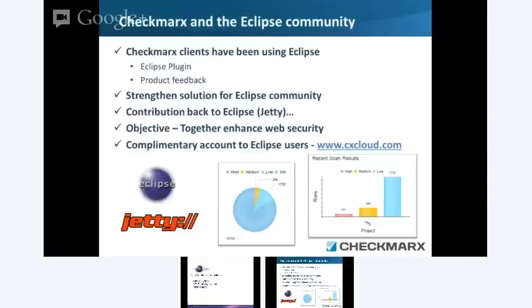And lastly, just to let you know — with the partnership, what we're going to be doing is offering a free account to the Eclipse community. That's something I hope we're going to be seeing some material come out on in the near future. It's a very exciting partnership for us, and we're looking forward to working closely with your team. Thank you. We look forward to it.